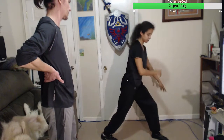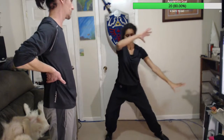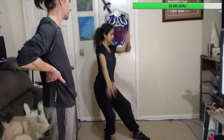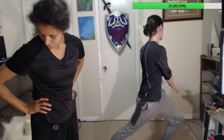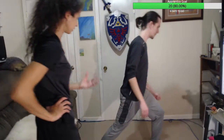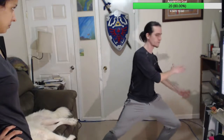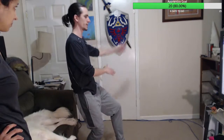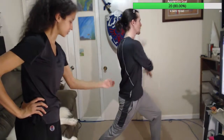Okay, so you go from the side. You're shortening it a little bit. Don't shorten it. Full range of motion. Remember, nice and slow. Your legs follow your arms. Beautiful. It's like a totally different transition. Did it feel better? You feel like you were solid? Yeah. Oh, well, I threw my arm out a little bit. Remember, don't shorten it. Nice, full range of motion on your arms, full range of motion for your legs too.